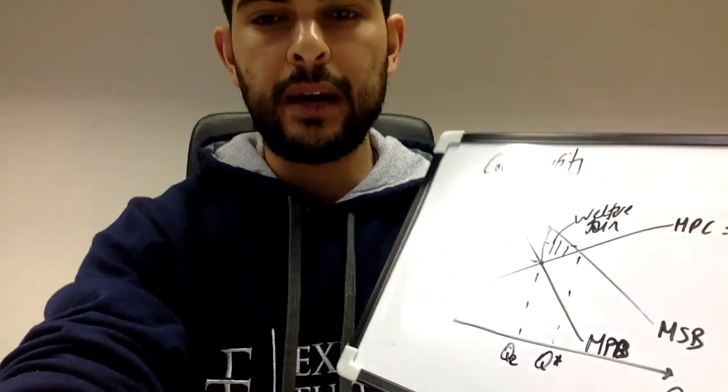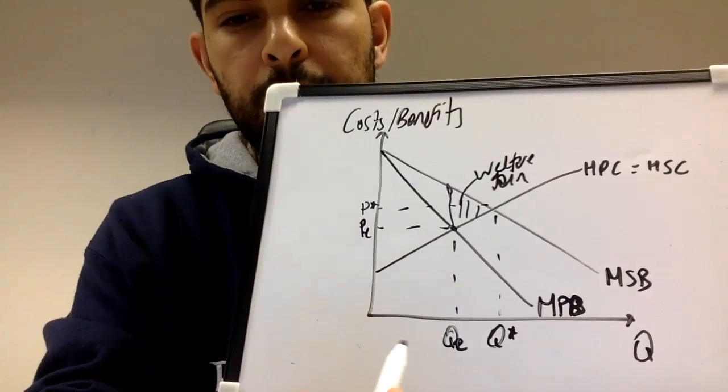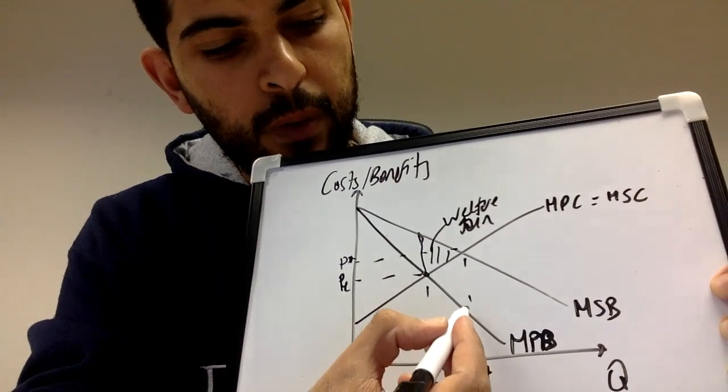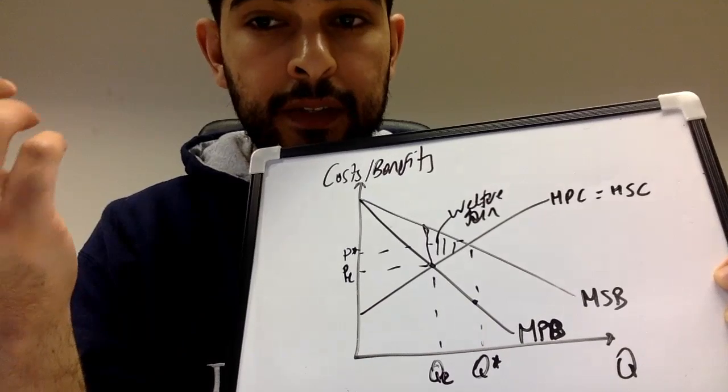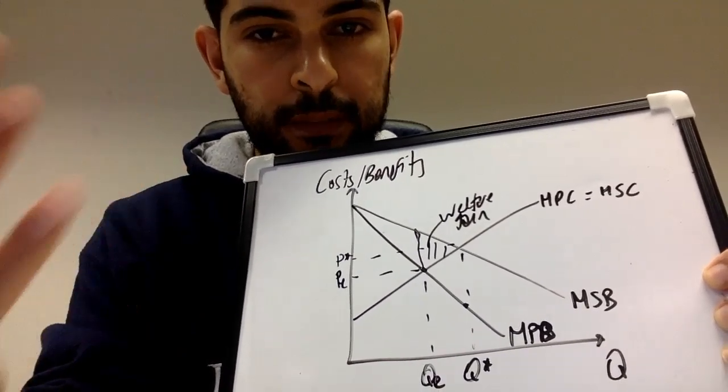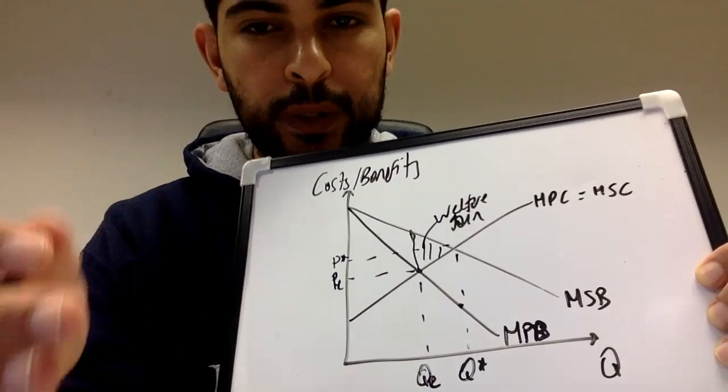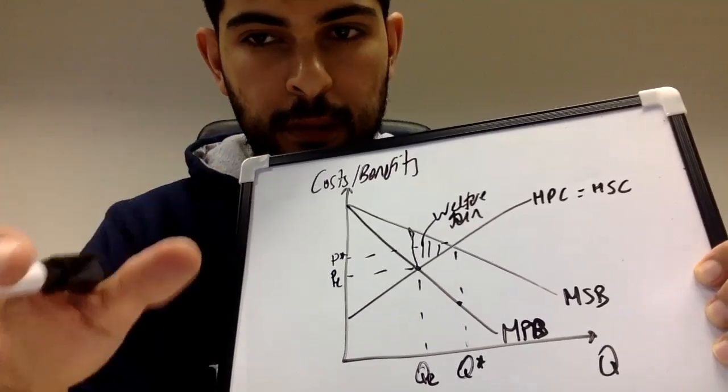Now, the supply curve in an externality is your MPC curve, marginal private cost, okay? And marginal private cost will now be shifted. How do I shift it? I go up from Q star exactly to the point where I hit marginal private benefit, because marginal private benefit is basically the demand curve. And I need to make sure that supply equals demand exactly at the quantity where the government wants us to be, which is Q star. So I am going to shift my MPC curve right here, and I get MPC plus subsidy.